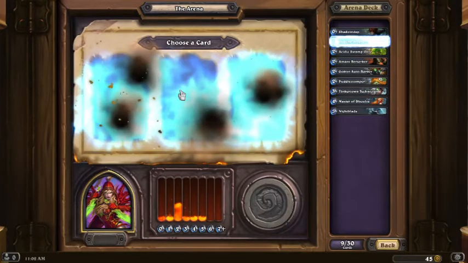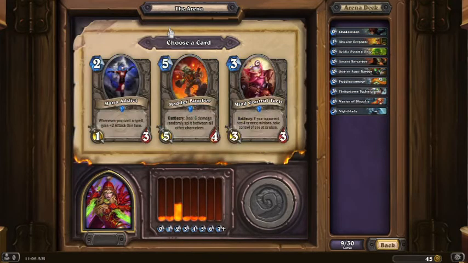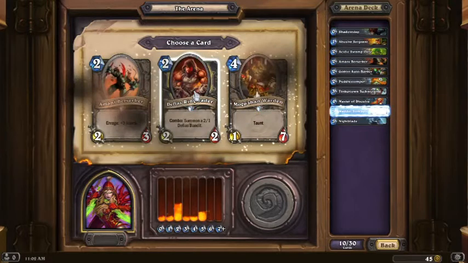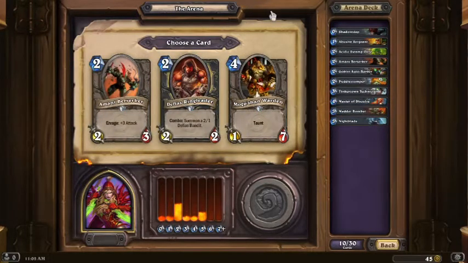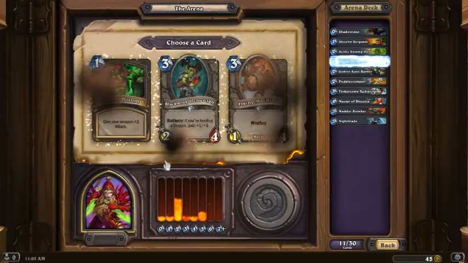Oh my. Abusive Sergeant. These are all pretty good cards, actually. But given I don't have a 1-drop, and I already have 1 Shadow Step, Spectral Knight's good, but I really want a 1-drop. Alright, let's see. Mana Addict is useless. I'm not playing one of those weird Mana Addict Rogues where it gets like 20 attack in one turn. I think I'm going to go with the Mad Bomber. He's just so much fun to play with.